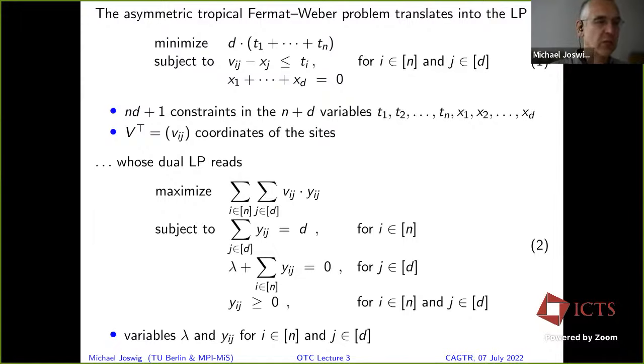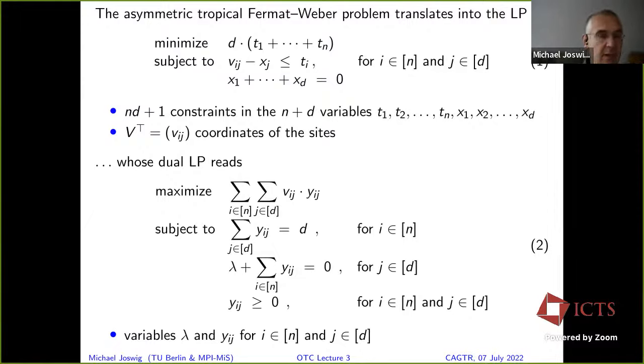And so the good thing about transportation problems is there are many good algorithms known to solve these things efficiently, in polynomial time in the parameters with low degree polynomials for the complexity. I don't want to give more details because there are several algorithms. Some of them perform better on this kind of input. If you want to look up the details, the book by Schrijver is a good first approximation. But even after Schrijver, which is from 2003, there are many more results on transportation, and all of them apply here. Okay, and so this pair of linear programs is the reason that we have fast algorithms to solve this particular Fermat-Weber problem. Something like this does not exist for the symmetric Fermat-Weber problem, in the tropical Fermat-Weber problem.